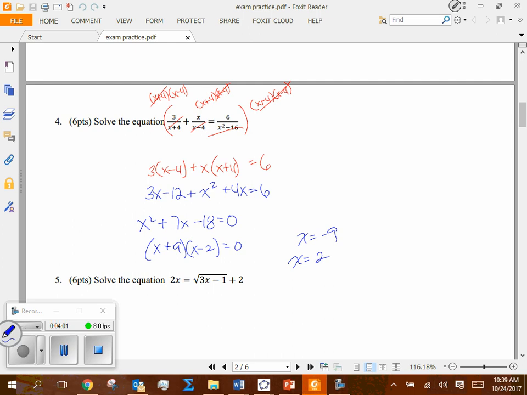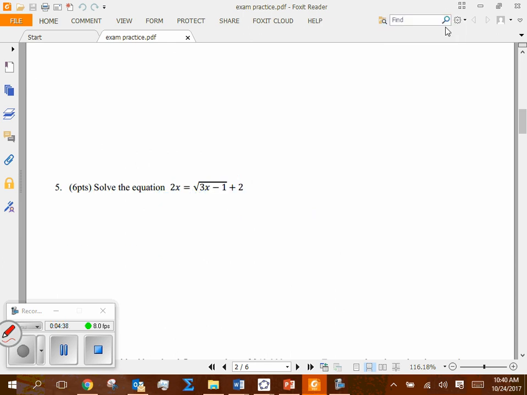Once we have those solutions, we just want to make sure that neither of them provide us any domain issues down here. Okay, and basically, you guys know now at this stage, x could not have been -4 there. x could not have been +4 there, so those would have been domain issues. And then for the same reason, x cannot be positive or -4 there. So because none of these answers mesh with those domain restrictions, both those, -9 and 2, are answers that would validate this equation.